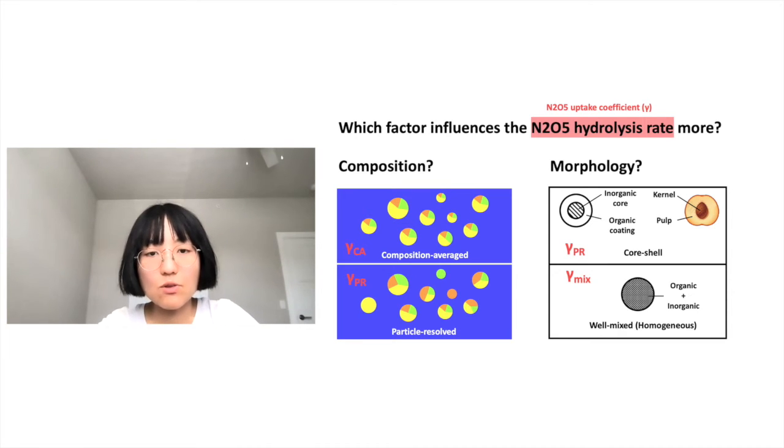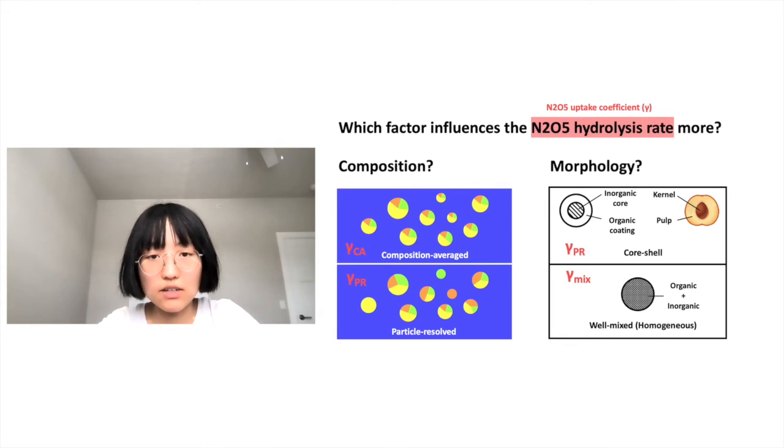But what if the aerosol has a more complex mixing state? For example, you collect a sample from the ambient air. The sample includes combustion particles, sea-spray aerosols, road dust, and secondary organic aerosols. Clearly, the chemical composition of these particles can differ. In this case, the population gamma can no longer be the same as the particle-resolved gamma.